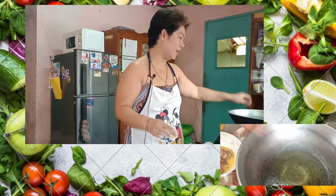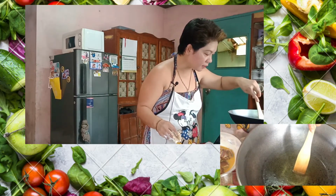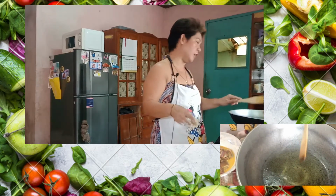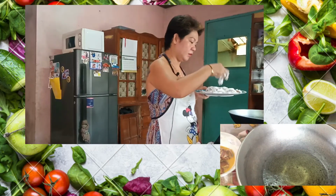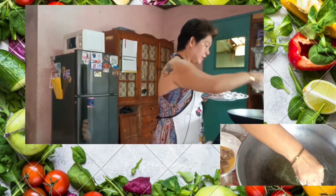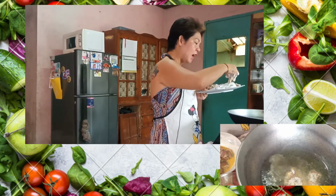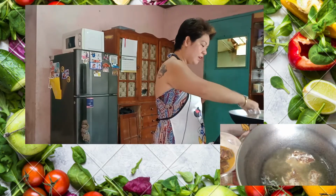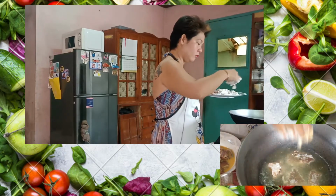I guess mainit na siya. Oo, yun o. Meron na siyang mga bubbles sa baba. I don't know kung nakikita sa camera, but yes. Mainit na po siya. Didip na natin siya. Hindi natin siya gagawing crowded. We'll just give enough space for the meat na maluto.